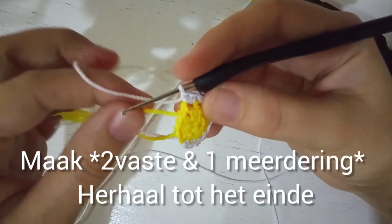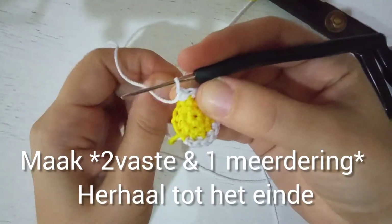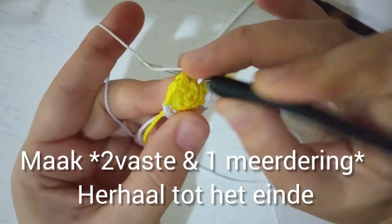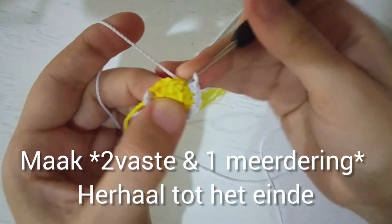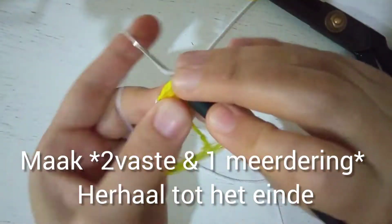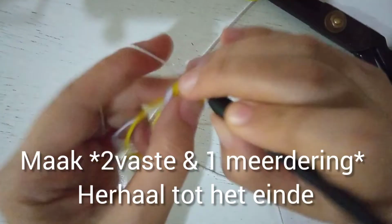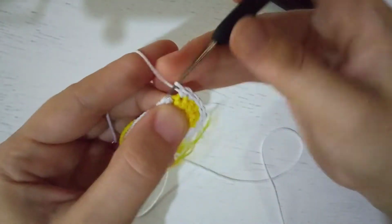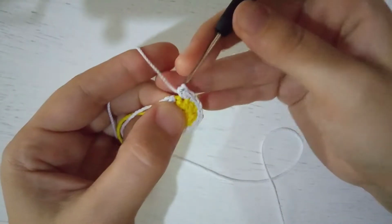Now see, this is where we stopped last time. You might want to pull that tight a bit so that we don't have a huge hole there. You don't want to use the same one here. So 1, 2, and increase. So now we're at the end.